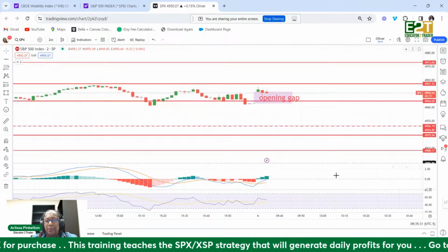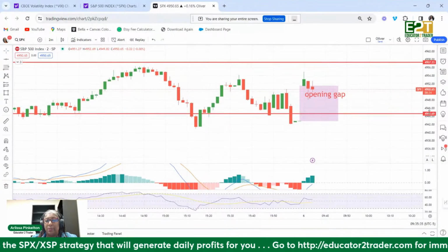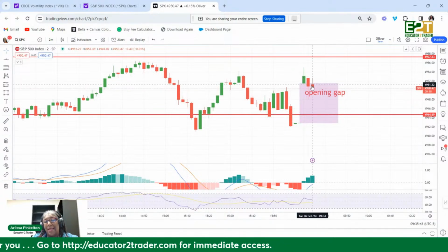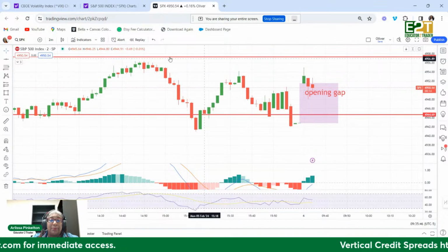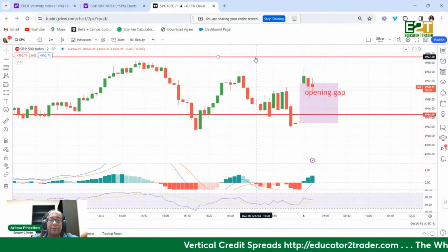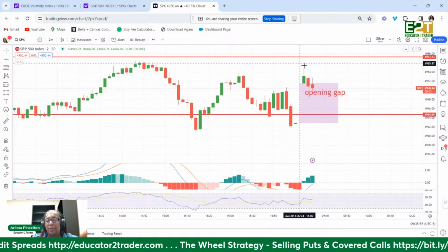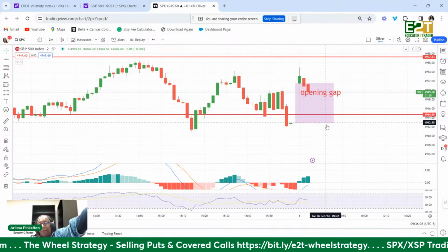I wish when I did the chart, it just automatically went back to the same format it was in when I left it, but it doesn't do that. Okay, so it opened above the gap, but now it's coming into the gap. So some people would potentially trade the call credit spread of this. I'm going to move these big, thick lines here soon, but a call credit spread above here, thinking it will go on back down to at least try to fill the gap.